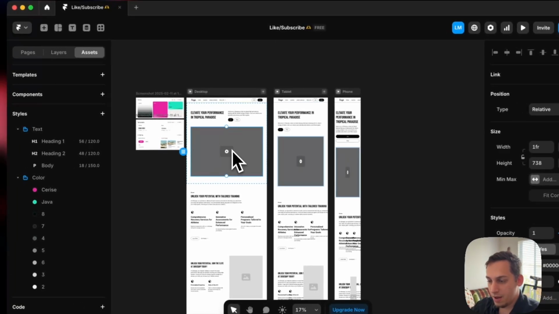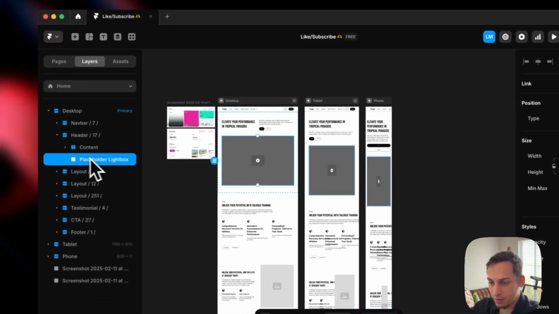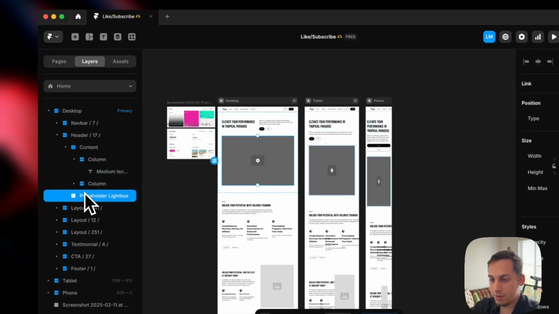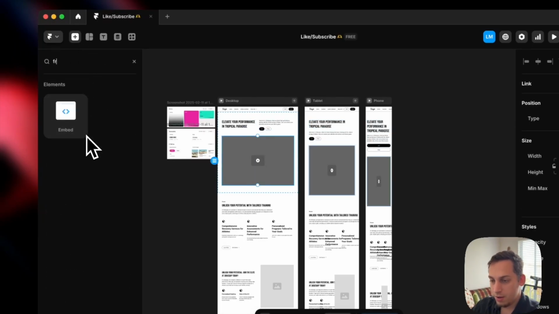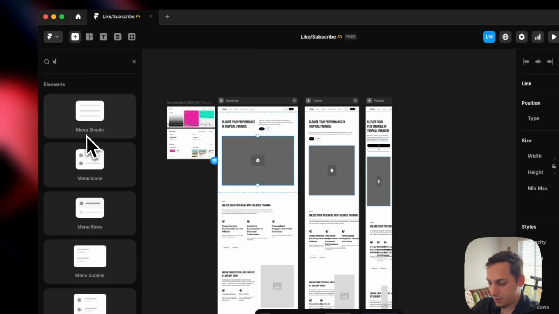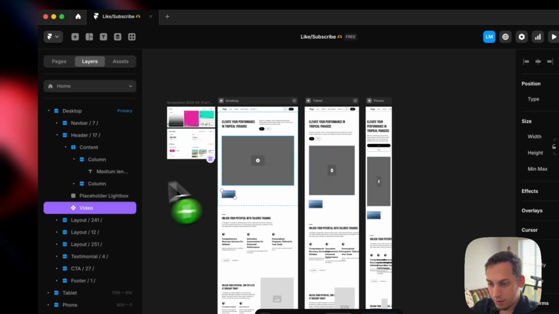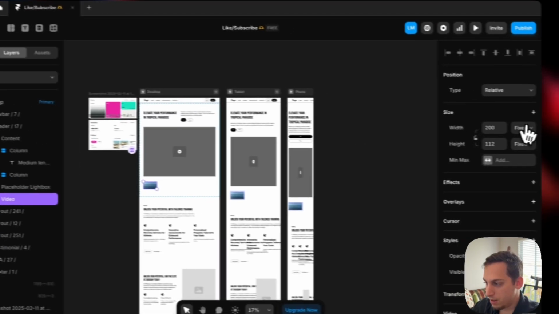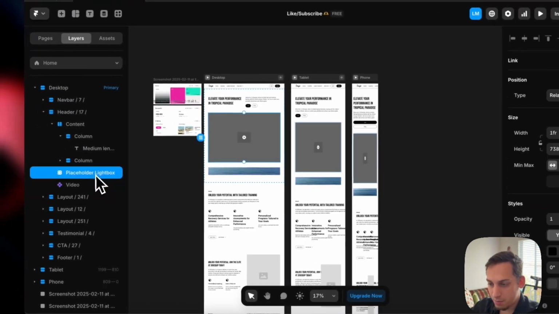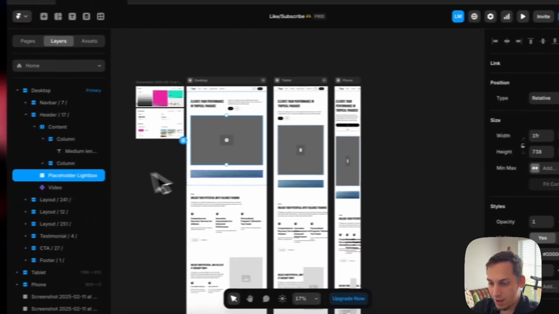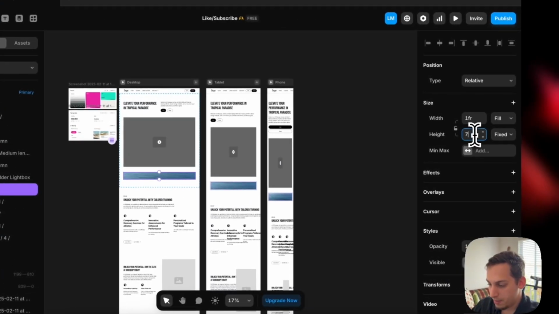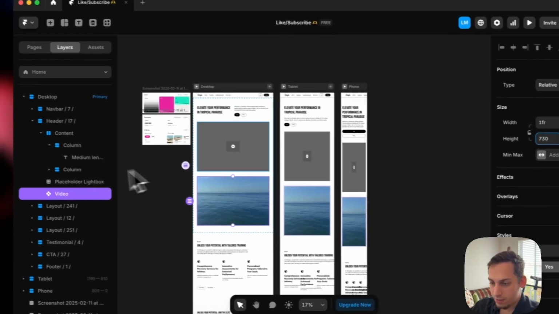So we have this placeholder, and if we know how to use Framer, we would need a video component, so we can just put that in here, and this would be kind of the same type of size. So 738. We just call it a 730. And let's just remove this.